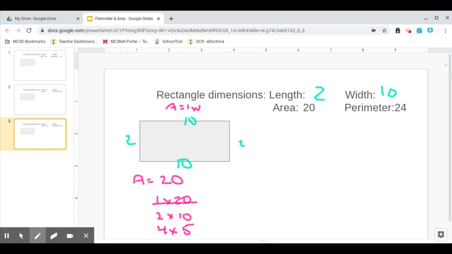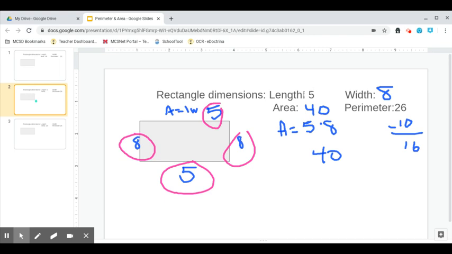Now, if you're given like the other problem, back here, you are given a length. Something times 5 has to be the area. So I look at what my possible things are. So I need to get a perimeter of 26 on here, and when I take away the 5 and the 5 from the 26, I have 16 left between these two spots. So again, half goes here, half goes here. There must be 8. 8 times 5 is 40 for an area, and this perimeter works.